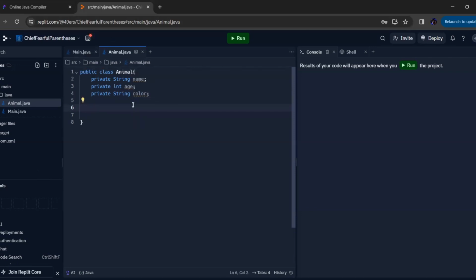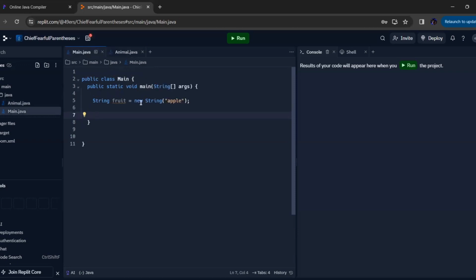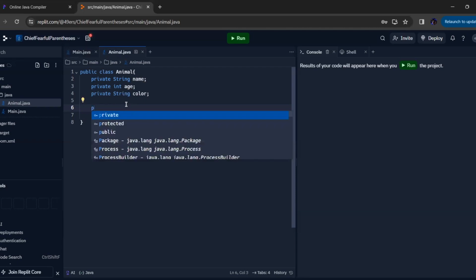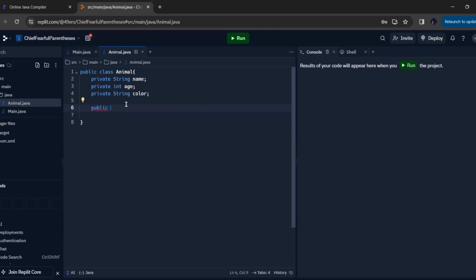The next thing we want after declaring our class and naming our variables is our constructor. Just like back in that Main.java String fruit, the String object that was a fruit, we had a constructor that said String("apple"). In this case, we have the String class, and this is a constructor with the parameter apple inside it. Just like that, we're going to create a constructor. So let's go back to Animal.java and create this constructor. Like every constructor, we have public because we want it to be seen by outside of the class, and then Animal.